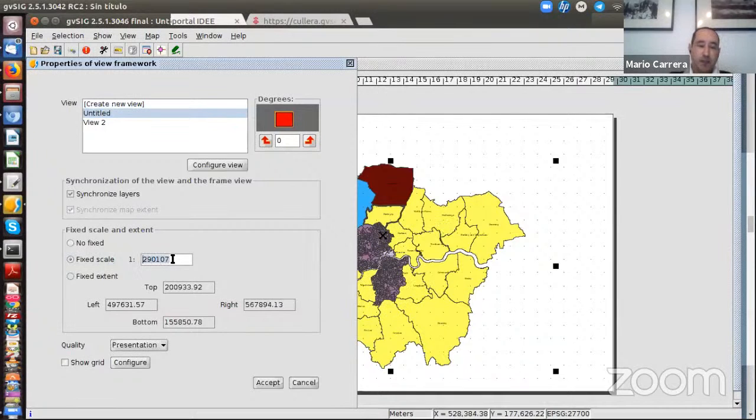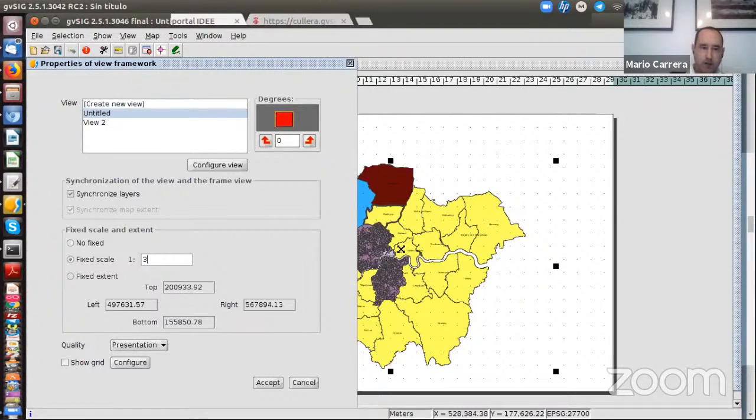Depending on the scale that we have here, we can select the new scale. If I select 250,000, it will be bigger, so it will be split in the top and in the bottom. So I will have a problem. So I will have to select an upper number.